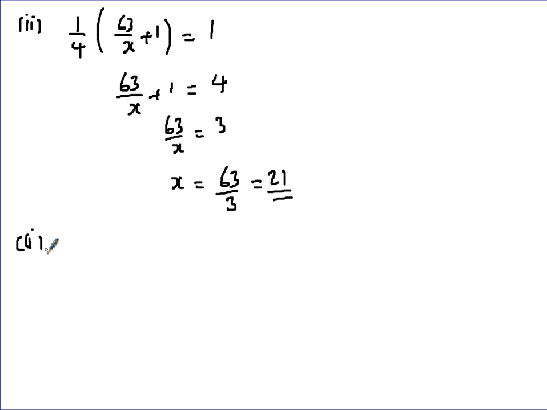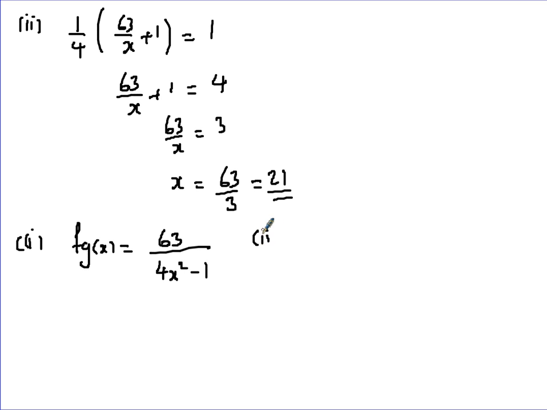C part 1. Function g is defined by g(x) equals x squared. For that, write an expression of fg of x. So fg of x is the function of x with g in it. So the function of x there, but instead of an x, we then put what g was.